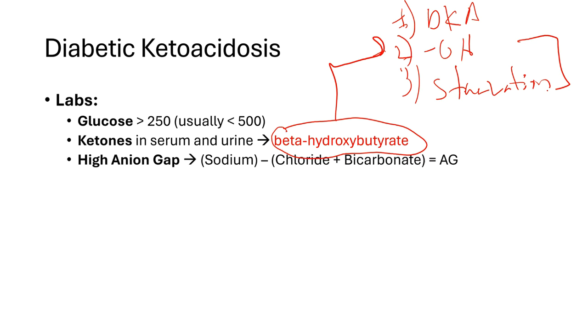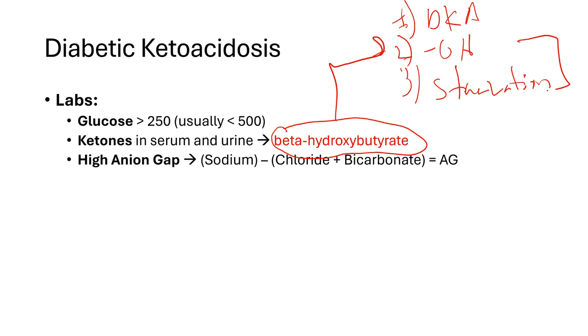We can also see an elevated anion gap. Remember, anion gap is cations minus anions in the serum, or sodium minus the sum of chloride and bicarb. Sometimes you will have to calculate this on the exam, so I put it here for completeness' sake. Normal anion gap is somewhere between 10 to 14. Some sources say greater than 12. But remember, for DKA, we expect it to be extremely elevated, in that mid to high 20s, if not even in the 30s sometimes. So you shouldn't have to really worry about what's considered normal on test day.